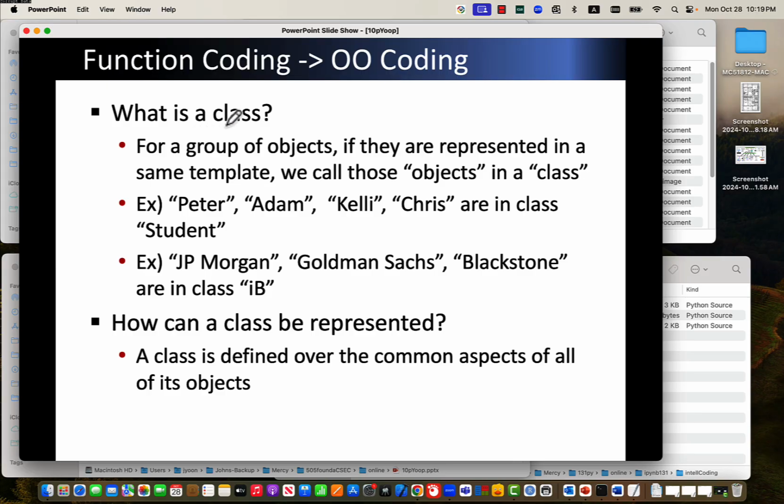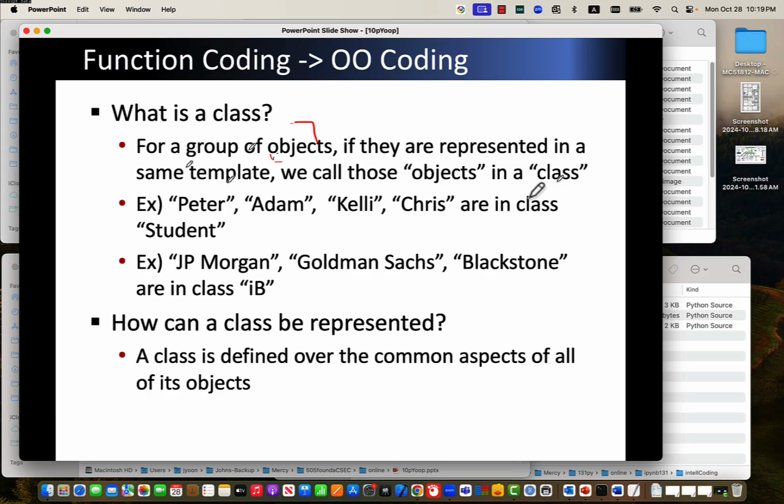So what could be a class? We need to start with multiple objects. If we can group those objects, if they are represented in the same template, then we call each one of those objects part of that class.